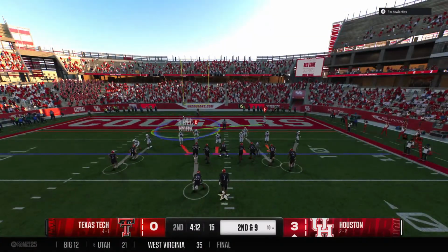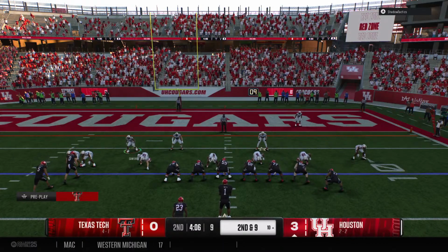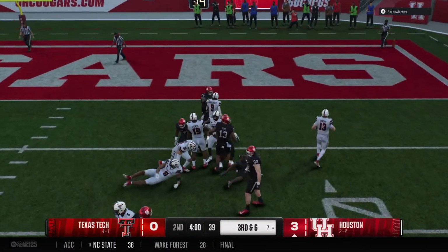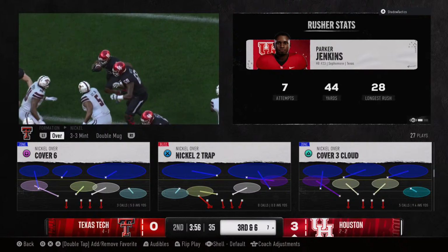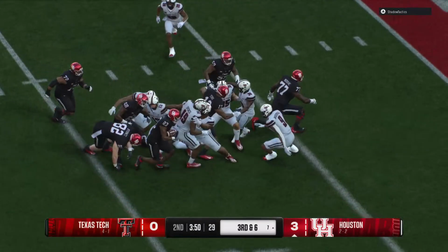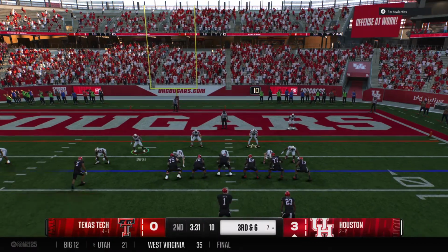Going to work in the red zone, they can't pick up the first down without getting it into the end zone. The run from the shotgun. Brought down at the 7 after picking up 3. The terrain gets rough this deep in the red zone. 3rd down, they can pick up the first without scoring.